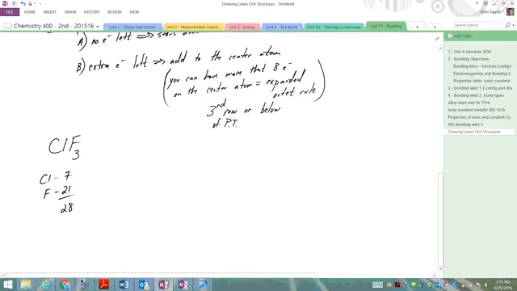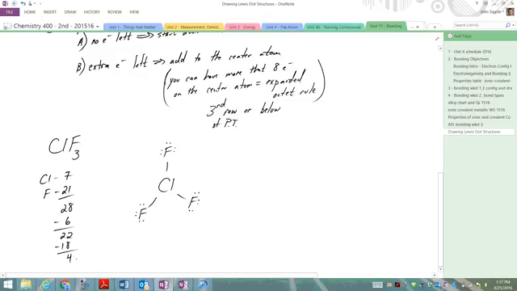Right. So we draw chlorine, surround it with fluorines that are bonded to it. Each one of those bonds uses 2 electrons up from our total. So what am I going to subtract here? 6. I got 22, 20 left over. So next step, we got to make the outside atoms happy. 1, 2, 3, 4, 5, 6, 7, 8, 9, 10, 11, 12, 13, 14, 15, 16, 17, 18. I used up 18 electrons. I got 4 left over.